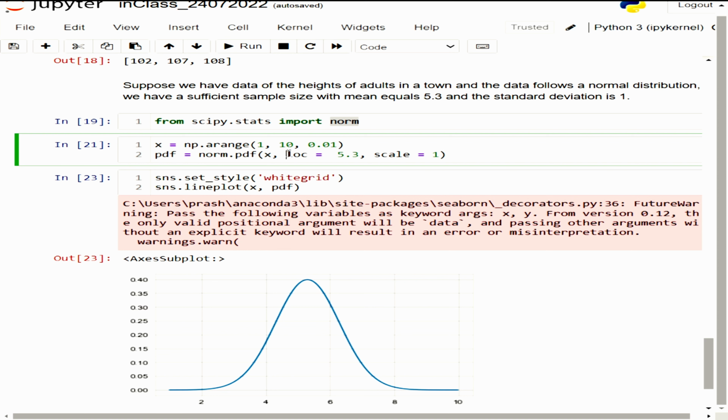What else we can do? Yeah, remember this variable name. Mean is actually identified as loc, location. Scale is the one which actually identifies the standard deviation. If you change this location to 0, you will see that it gets shifted to the center. Anyway, I'll go to that at a later stage. As of now, my intention was to answer this question, whatever we have given there. It says the mean is a particular point and the standard deviation is like that.